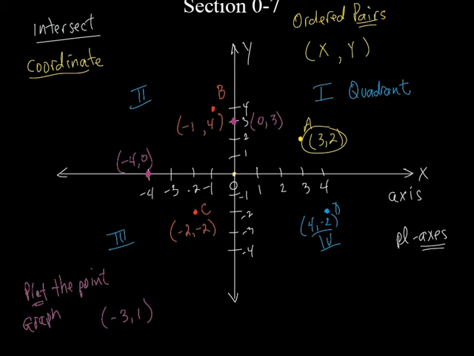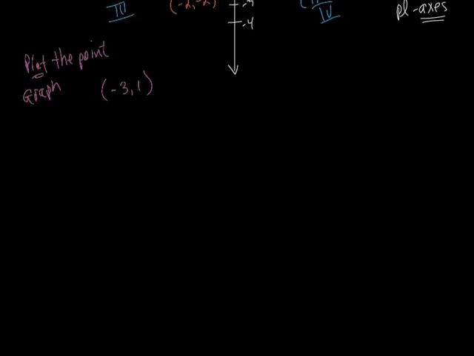So if they said (-3, 1), then what would you do? You would make your own X and Y axis, wouldn't you? And then you would put some points on here. And you don't need graph paper. If you want to use graph paper, you can. You don't have to, though. Everybody hear me? Okay, you can use it if you want, but you don't have to. If you have it, use it.